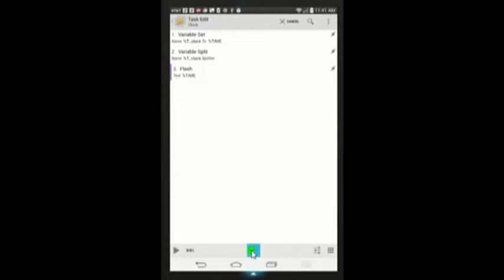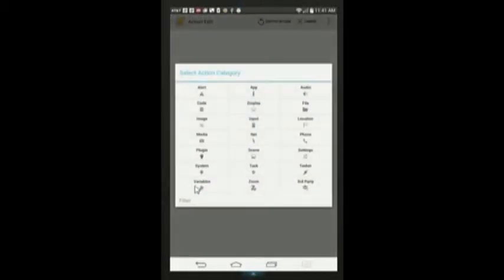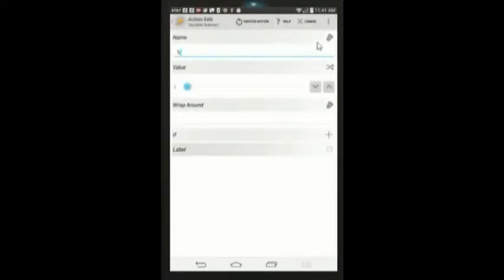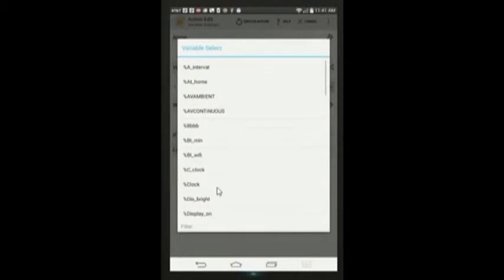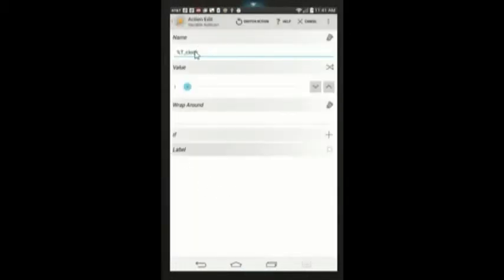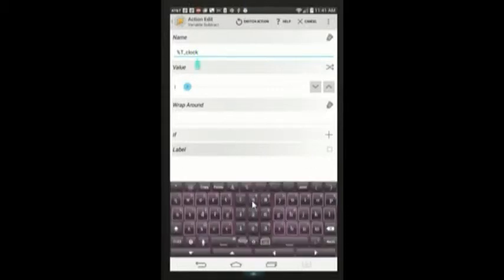What I do is plus variable subtract. So I'm going to use T clock 1. I can't find T clock 1 in the list yet, because we have not run the profile or the task yet. So I'm going to do it by hand.